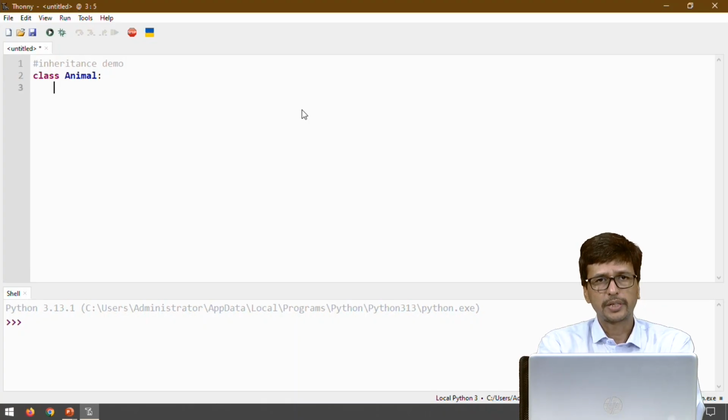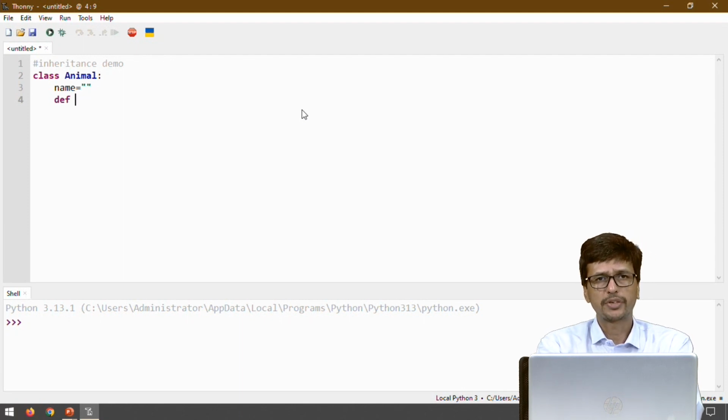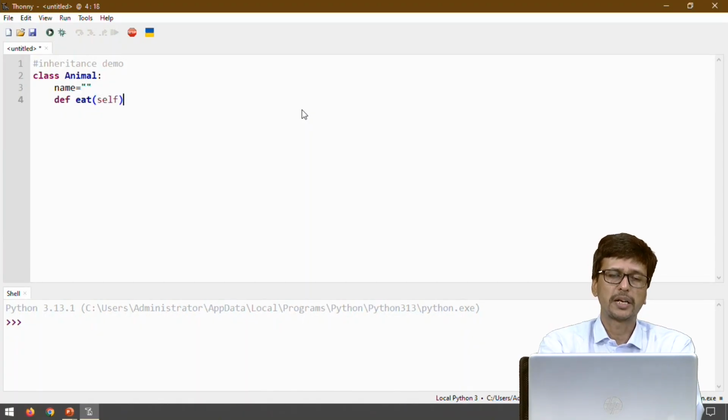Then inside this class you have to mention some implementation logic, or whatever the body of that particular class is. Say for example, I am defining one variable here, but not defining the value here. Then I am creating one method. As we have already discussed in the previous session, if you want to create a function or method, there is a syntax with the help of def, that is define. Then you can mention the method name. Say for example, I am writing a method name, and this is obviously an instance method. So the first parameter must be self, which we have already discussed in the previous session. Because it is an instance method, we are writing self.